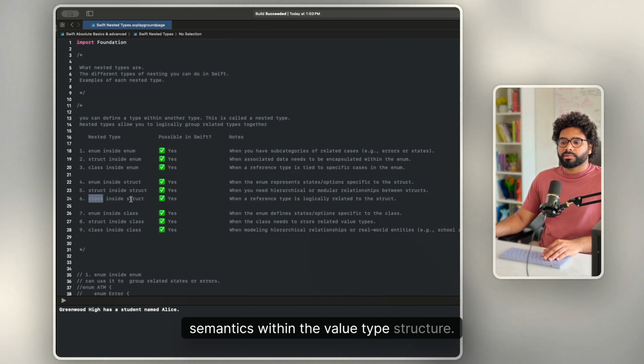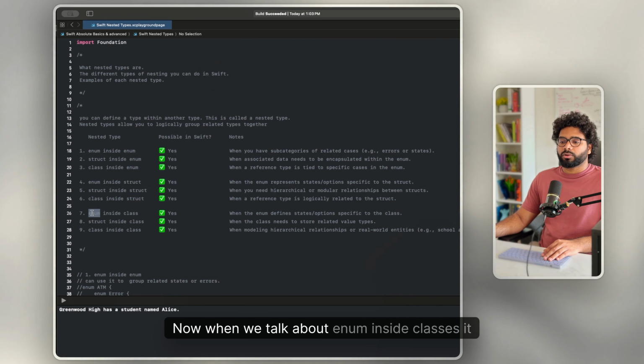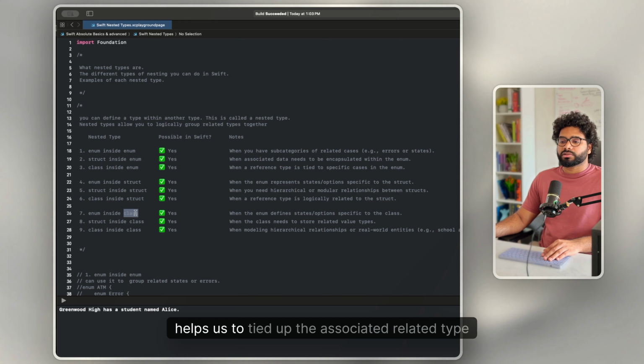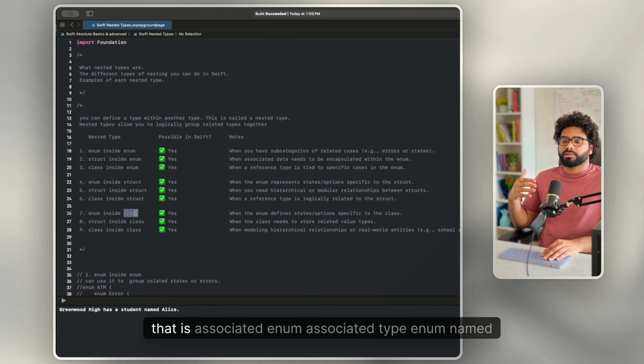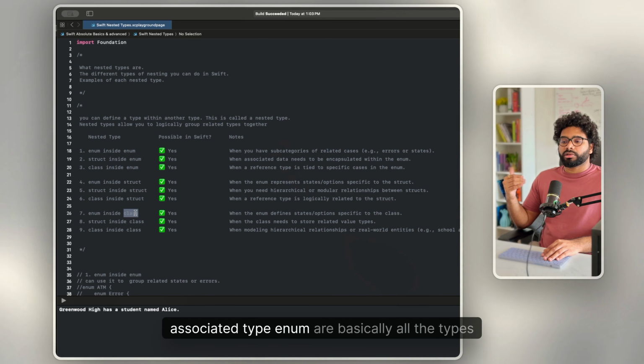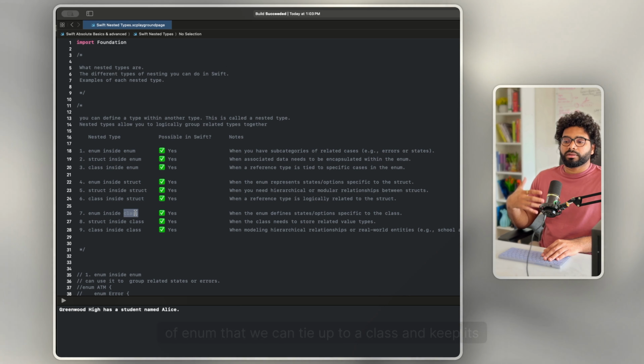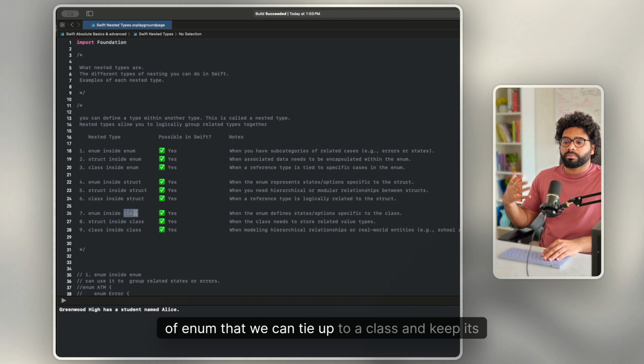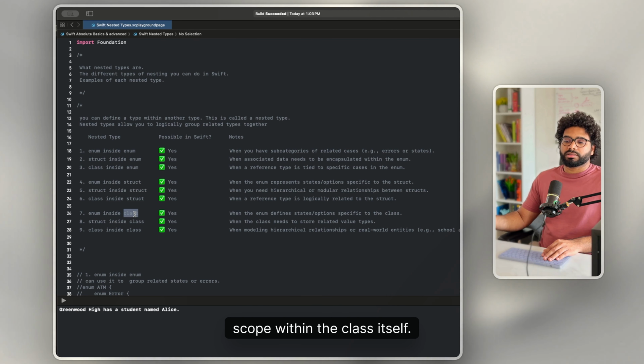Now, when we talk about enum inside classes, it helps us to tie up the associated related type, that is associated type enum. Basically, all the types of enum that we can tie to a class and keep its scope within the class itself.